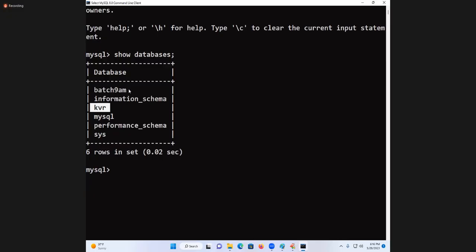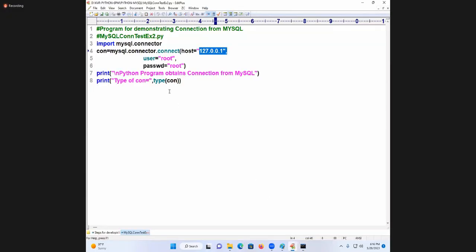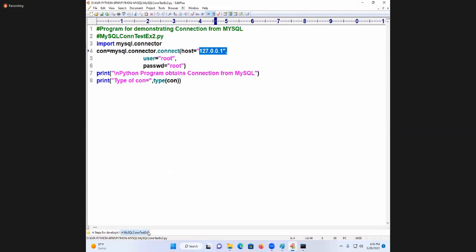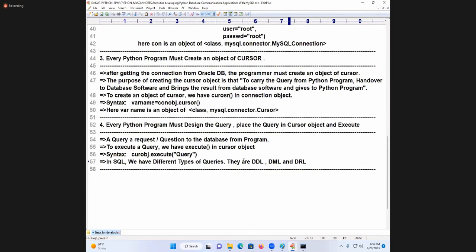We created these names. Do you know how to create a database? Up to last class, we learned only how to create the cursor object. Today we are entering into how to create a database. Open the notes.